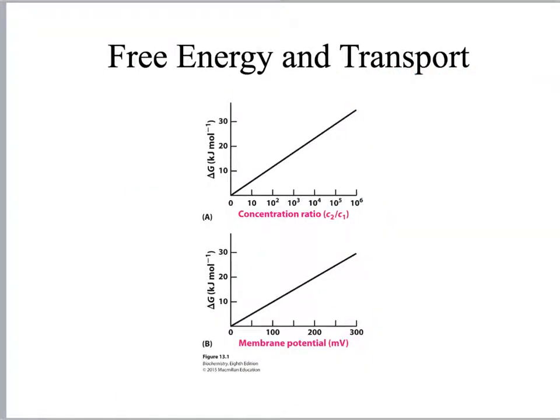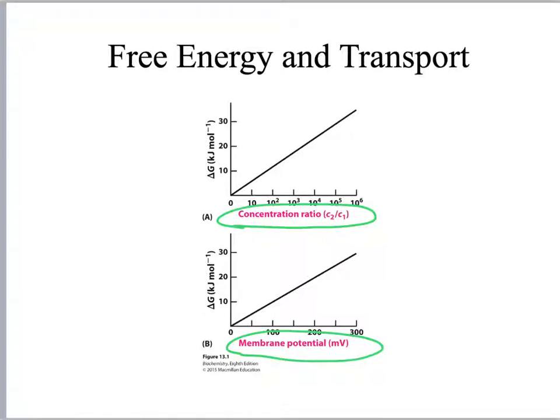Now the free energy can be stored in concentration gradients, and it can be quantified. So these graphs here are showing that it's actually the sum of information that determines whether or not molecules will pass. So what we're looking at is concentration ratios or concentration gradients and membrane potentials, so kind of charge across the membrane. And the gradient that forms will allow spontaneous movement of molecules through passive transport. In active transport, we're going to require energy because we're moving against that concentration gradient.